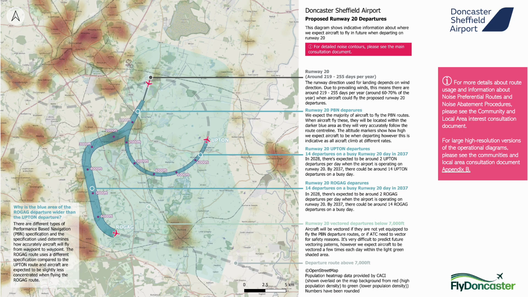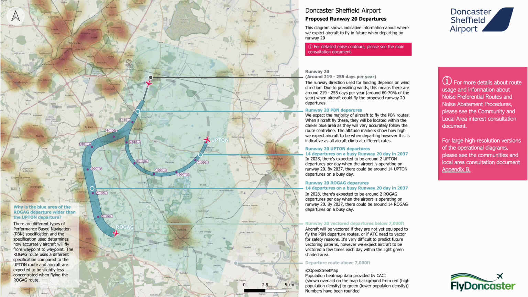This image illustrates the departure flight paths when aircraft are taking off towards the south, which is approximately 60 to 70% of the time. One of our proposed departure routes is quite different to the departure route that used to be there when the airport was last operational in 2022. That is the departure that turns left towards Upton. The departure that turns to the right and then left down towards Rogag is very similar to what used to be there previously, whereas this left-hand turn is a completely new route that allows aircraft to climb to the east of the airport, away from the densely populated areas to the west. This also reduces the amount of controlled airspace the airport needs.